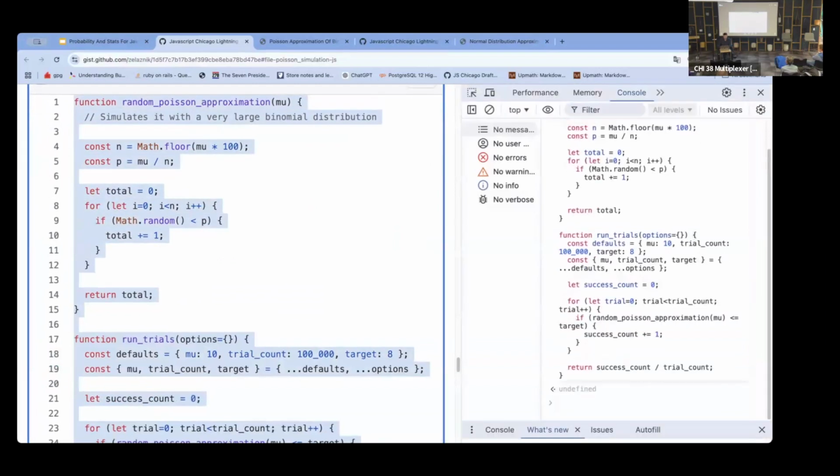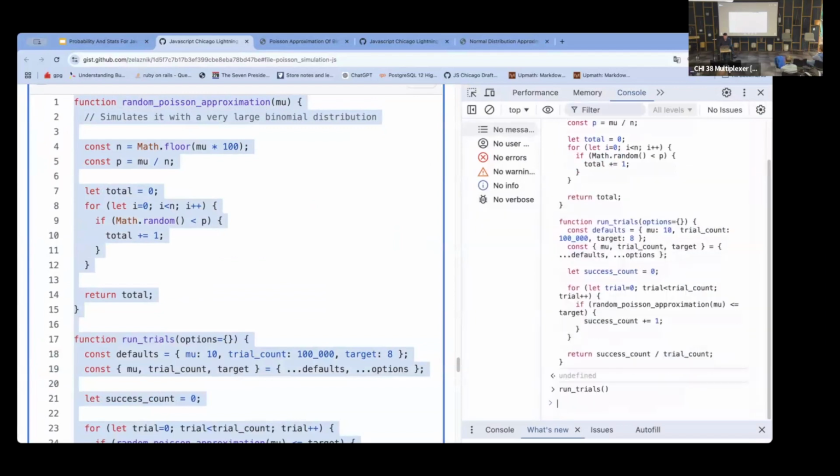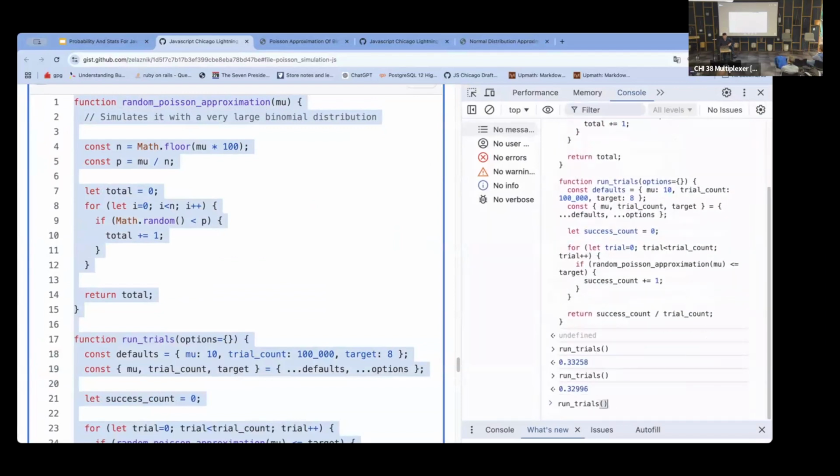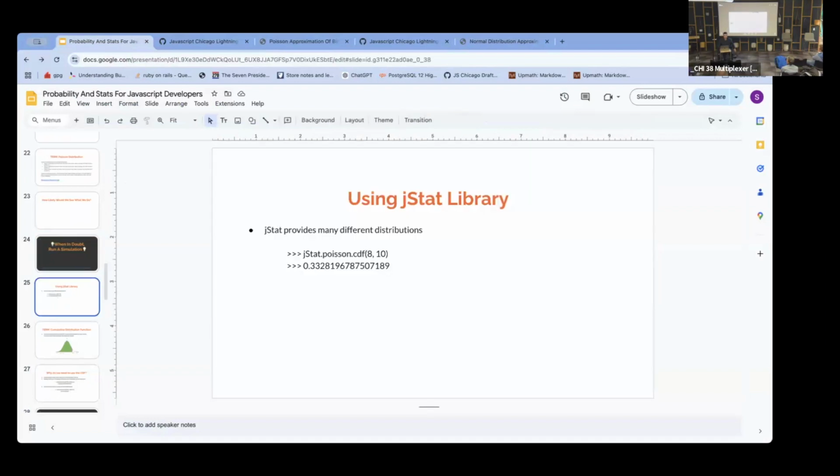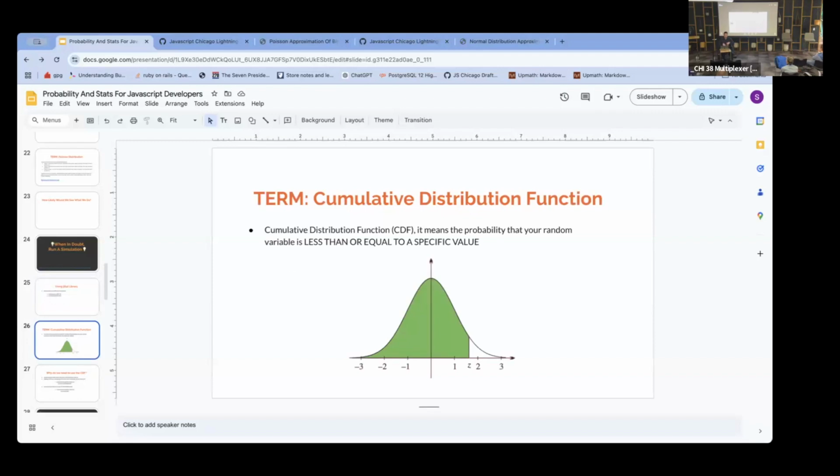And it's going to be a little different every time. Oh, sorry, I got that wrong, 33%. 40% was the previous example. But in this case, we do have a simple formula. If we go into JSTAT and get the Poisson distribution, we use this thing called the cumulative distribution function, which says, what is the probability that there are 8 errors or fewer? And that's really important, that we want to use the cumulative distribution function.